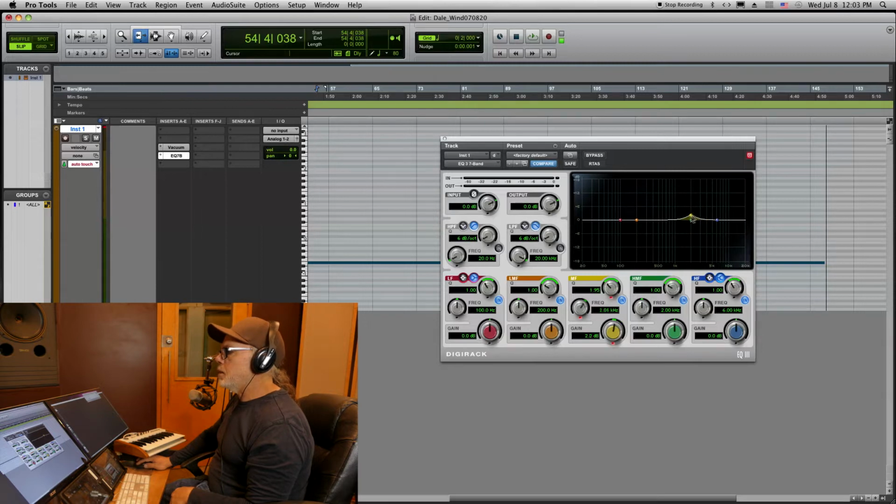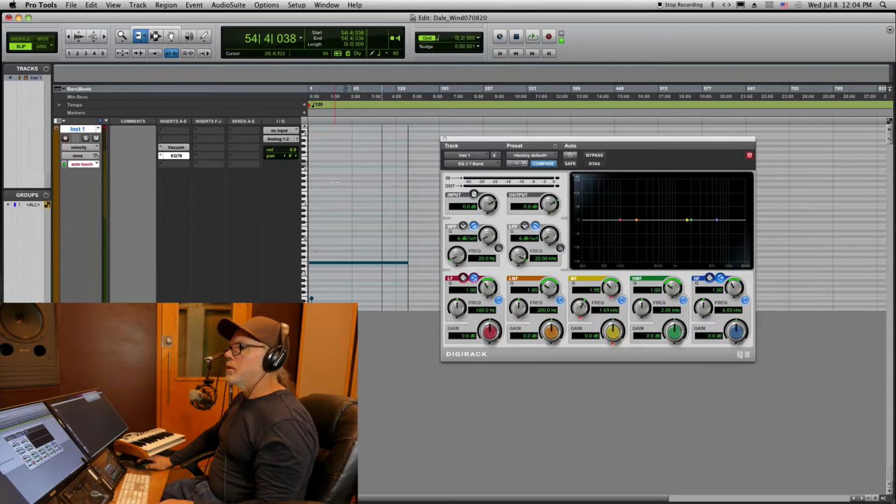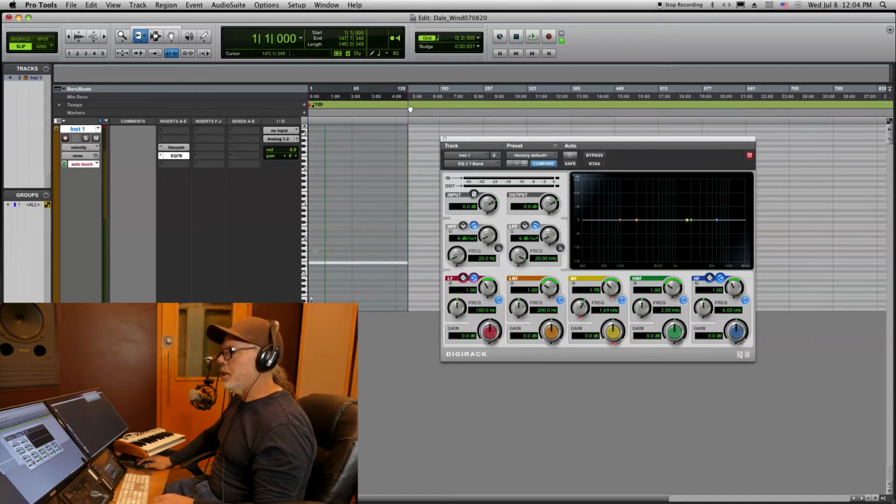So I'm going to start with it flat, and then we're going to slowly program some changing undulation of the wind. Here we go.